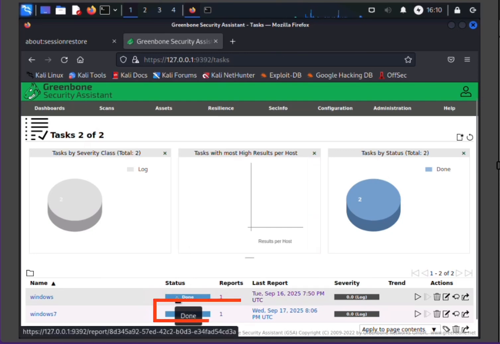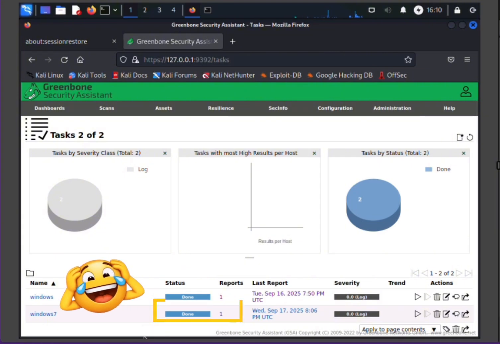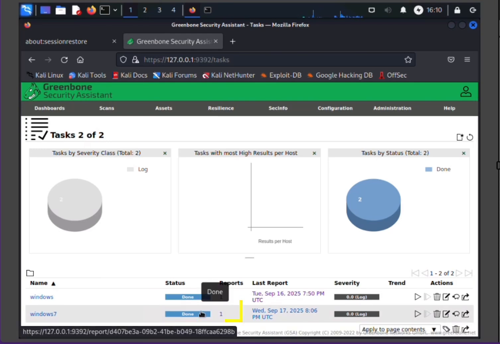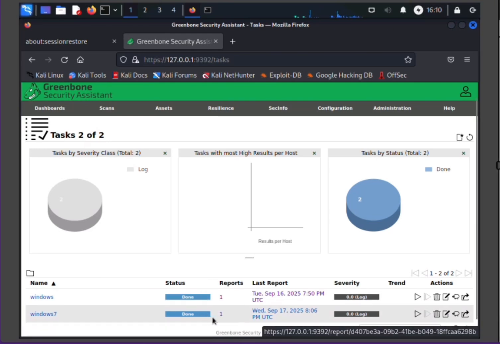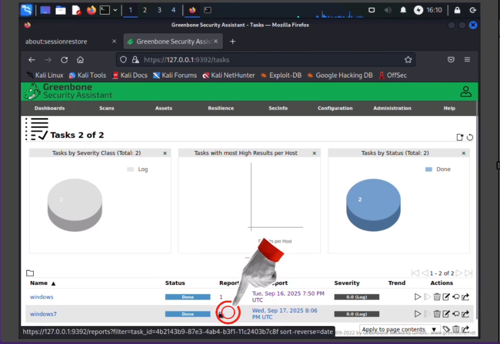So now our scan is done. As you can see, we have the scan done here at the bottom on the second one. So what you do is you click on the number that you see close to the Done section.